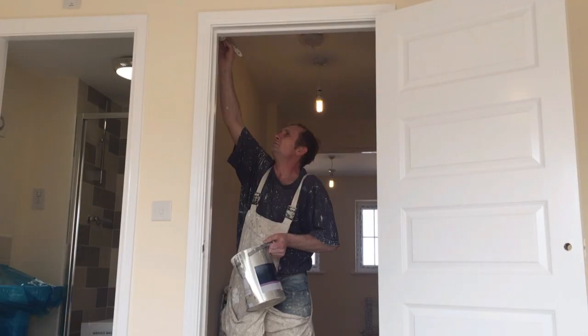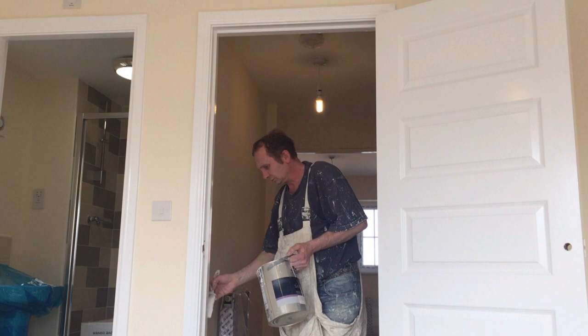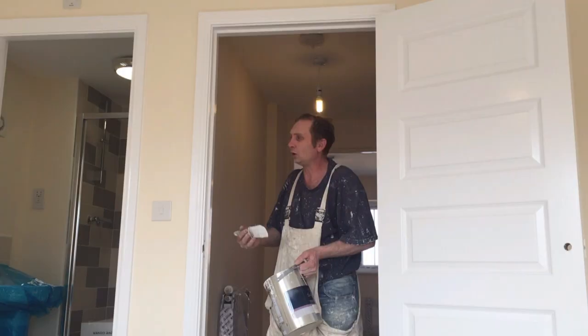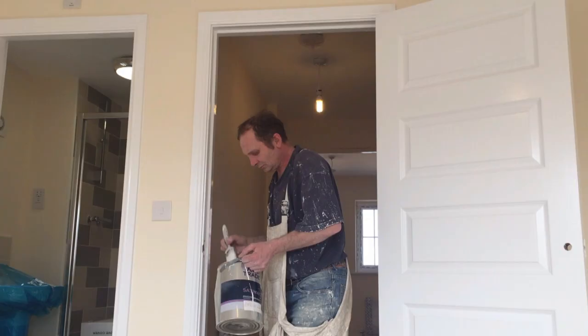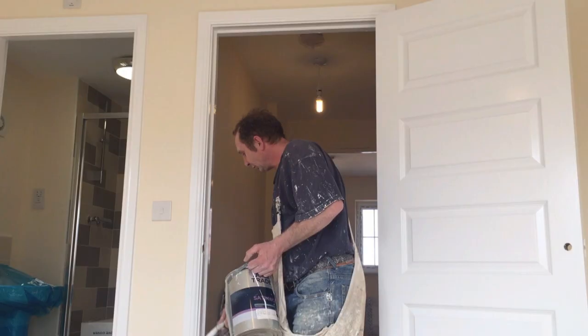Like I say, open some windows when you're using this stuff because the vapors that come off this satin wood are unbelievable. I've been doing doors all morning and even with the windows open, started to get a bit of an headache now. So get some ventilation in the room. I don't know what it is about this satin wood, but it stinks, I can assure you.